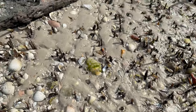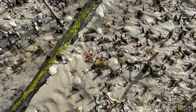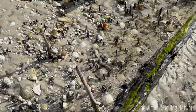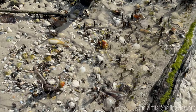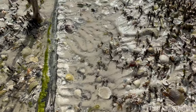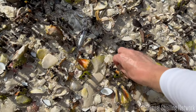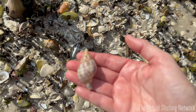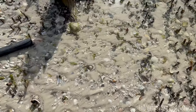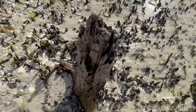And you guys have told me in the past, there are so many episodes where you say, oh, you missed a tulip or you missed this shell. And I did. There's no way that you're going to see every single shell. So I always tell people, don't worry if there's other shellers ahead of you. Here's a pretty tulip right here. Because there's no way that they're going to see every single shell. Sometimes shellers are out here and they're just looking for a couple specific shells, so they're really not focused in on anything else.